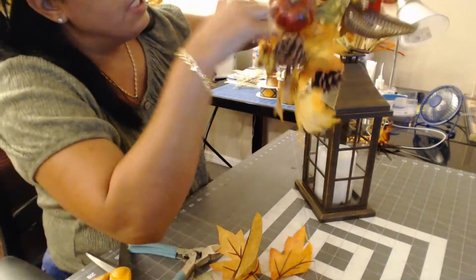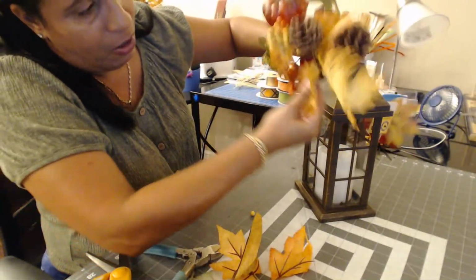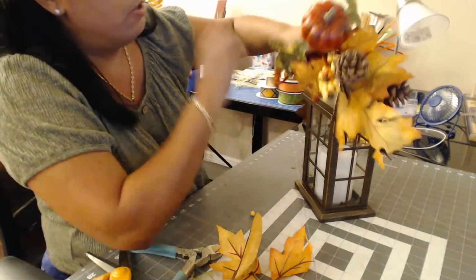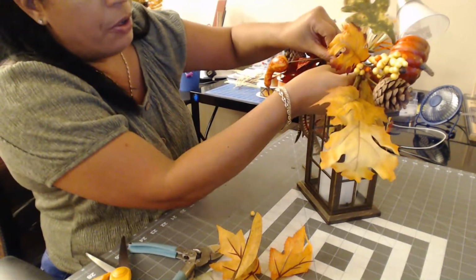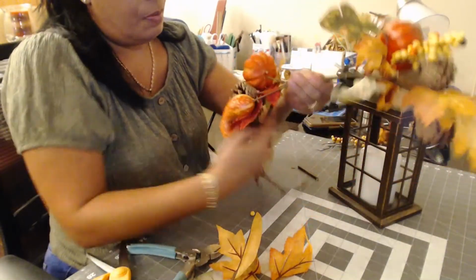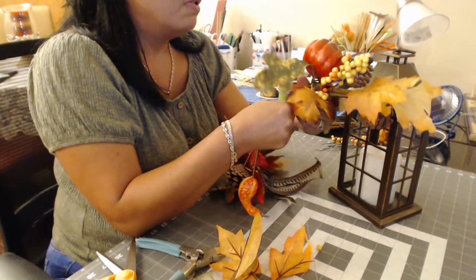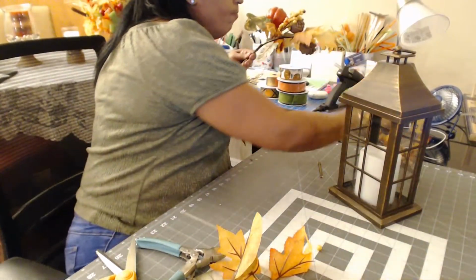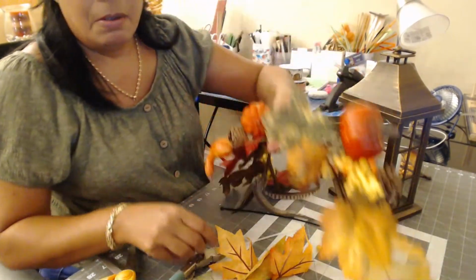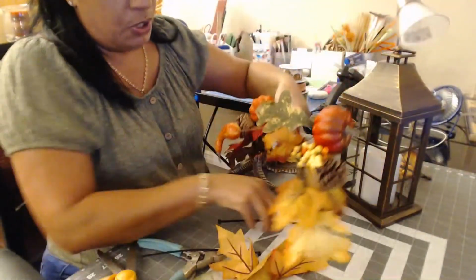Okay, I am going to bend this down, what's left of the poor thing because I've destroyed it. But I can always put some more stuff on it and glue it, so I'm not worried about that. This is how it's gonna go. And I do want to make one longer and one shorter. So over here, we're gonna tie this up, wrap it up with some cable ties. All right. So this is what I'm thinking. I'm gonna take these two right here, and I put cable ties here, and then I'll fold them over. And this is where our bow is gonna go.